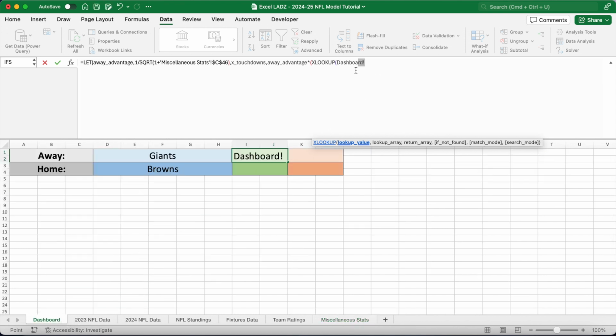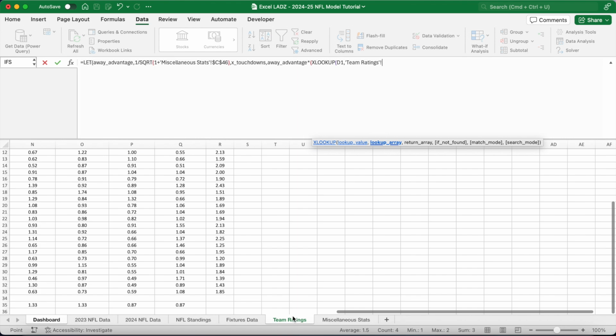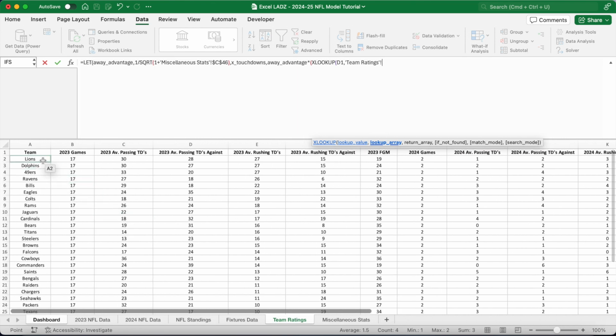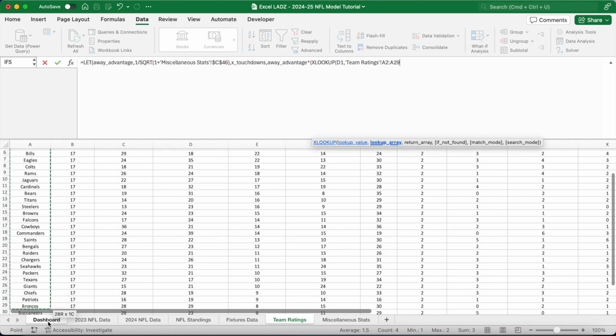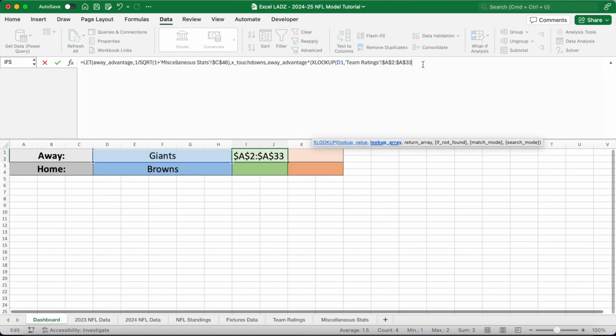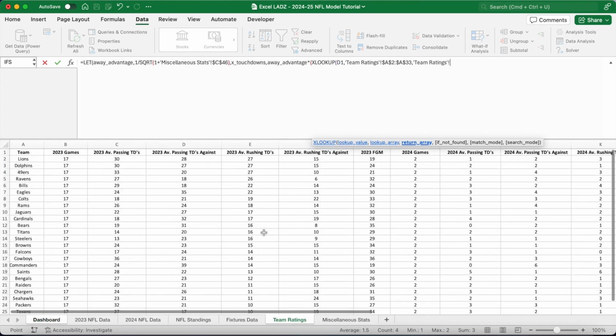I'm going to look up D1, the Giants, within the array A2 to A33 of the team ratings. So that's the list of teams within the first column of the team ratings worksheet. A2 to A33, make sure you absolute reference that by putting a $ in front of both the column and row. And then I'm going to return column N2 to N33.